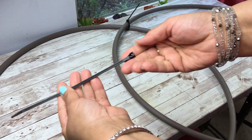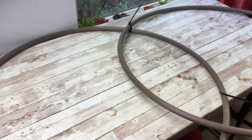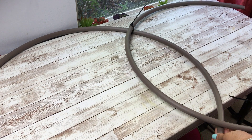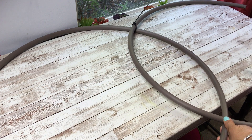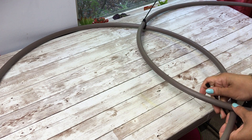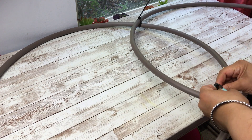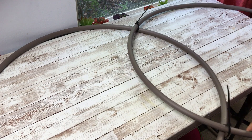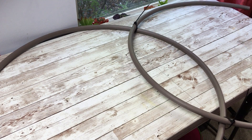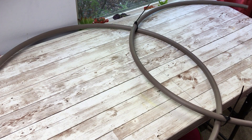Feel free to spray paint it any color you want. Just make sure when you buy them that they are the same diameter — mine were a little off; they weren't the exact same size even though they were labeled the same. You're going to need one of these zip ties that you can find at Dollar Tree or Walmart. Use one that has a good thickness, and make sure the little square tip of the zip tie ends up in the back of your CC logo so it doesn't get in the way when it's time to place your gems.